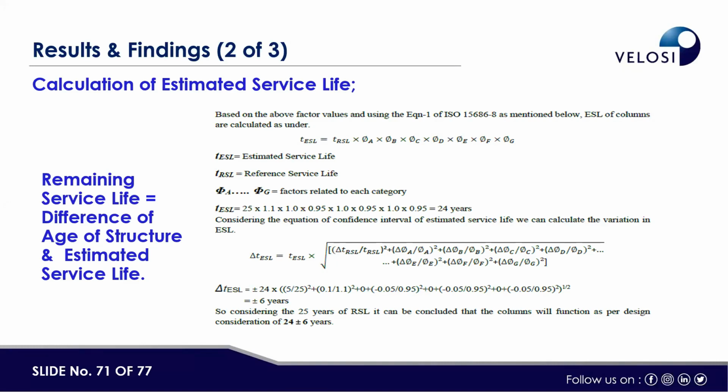And correspondingly, the confidence interval was calculated from the formula given in the below section. This 24 years which we have calculated comes here, then 5 by 25 whole square, and the difference of the factor values corresponding to the total weightage assigned to that value. Difference between 1 and the factor which was assigned. So some of the values would be plus and some would be minus. Like 1.1 would have 0.1 as weightage, and 1.1 would be the overall denominator for that squaring within the empirical formula. So for 0.95 value, it would be deducted from 1, so minus 0.05 would be the value for this case. If the value is considered 1, then the difference would automatically be 0, so there won't be any value coming in this section. So the confidence interval of plus or minus 6 has been obtained.